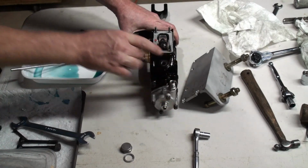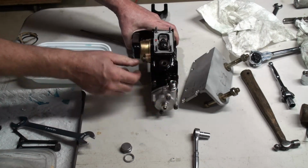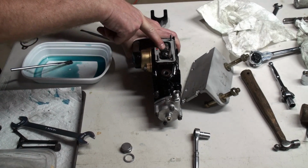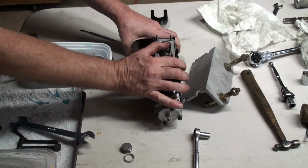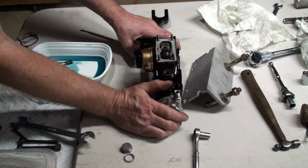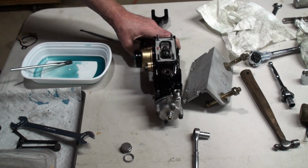So in order for me to get this good and tight, I'm going to hold it in my vise with a set of soft jaws, and that way I can really get it good and tight, because even though it's pinned and it's on a square spline, you still want this good and tight. You don't want any looseness there, because this is going to be constantly moving up and down as you're going down a bumpy road or something, and you don't want anything jiggling loose. So I'm going to go ahead and tighten these up and put the pin in.